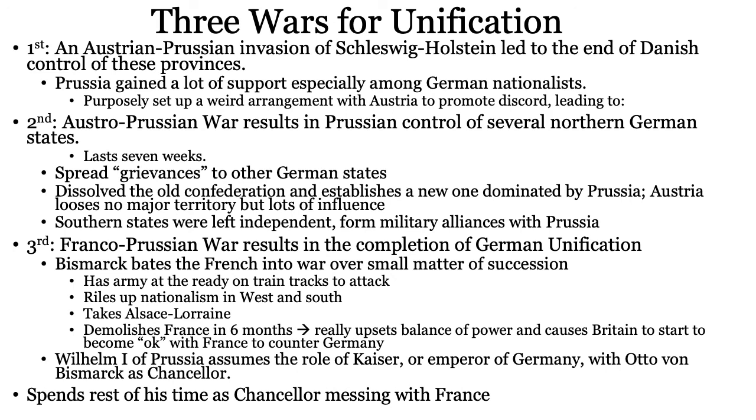He does this by basically arguing that the German people in the area of Alsace-Lorraine, this little area on the border of France and Germany, would be better off, and that they need to be supported by this new German state, etc., etc. And this really upsets the balance of power in Europe hardcore, because now Germany is dominant over Austria hardcore. Germany is dominant over France hardcore. This is actually the time that Britain says, okay, we don't have a history of loving France, but maybe we should get together with France in order to deal with and counter Germany and stuff like that. At this point, Bismarck now assumes the role of chancellor, okay?